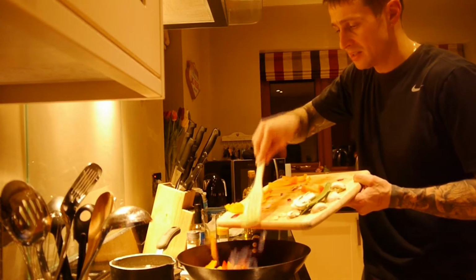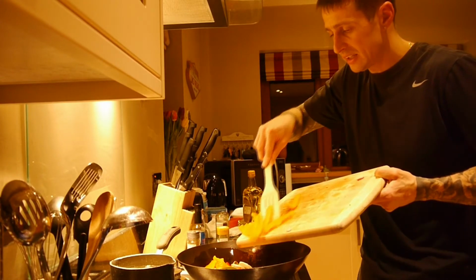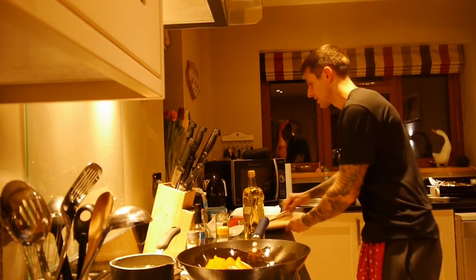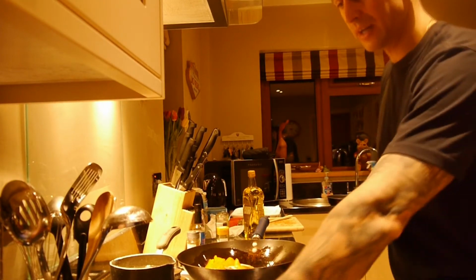Okay, I'm going to attempt this now, hopefully we get a nice sort of sound. There we go, lovely. Okay, so everything is going in there now. So we've got the garlic in there, we've got the red onion in there, we've got the sugar snap peas, we've got the pepper, we've got the mushrooms. That's going to sizzle away nicely.